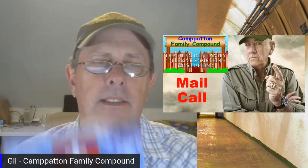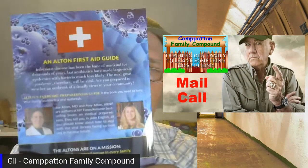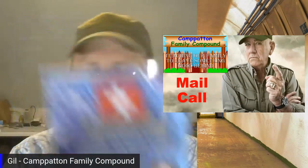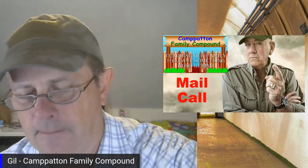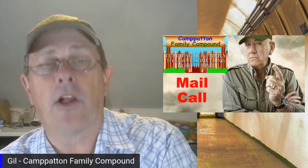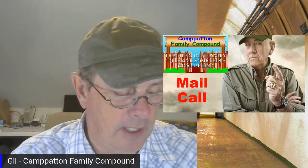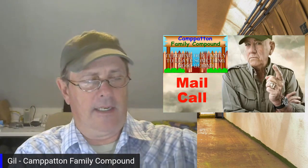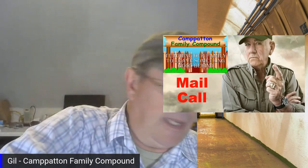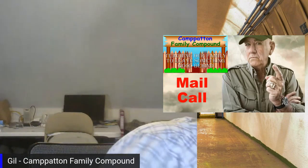On the back is what the back cover looks like. And so you've got Joe and Amy. That was the first mail call item for this mail call. Put that back in the bag here and get it put away nice and safe off to the side.